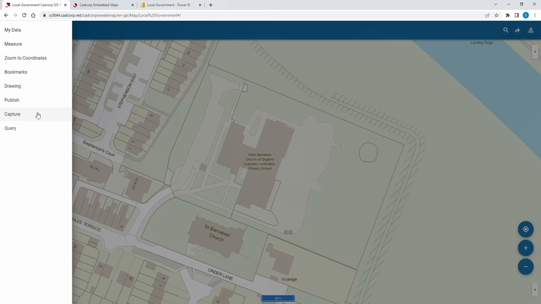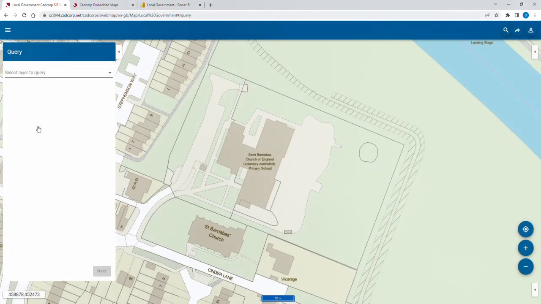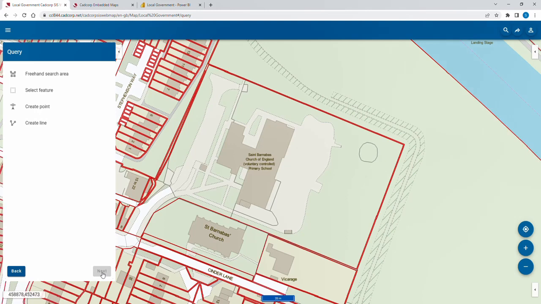as an image format. And with Query, you can perform your own geographical searches on your mapping layers, with options to draw your area of search with a polygon. You can select an existing polygon to search with, or drop a pin on the map, or even draw a line and add an optional buffer to create your area of search. Results are displayed in a table, which you can filter by attribute, and you can also export the results of the search to CSV format.